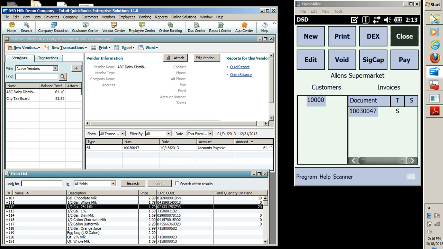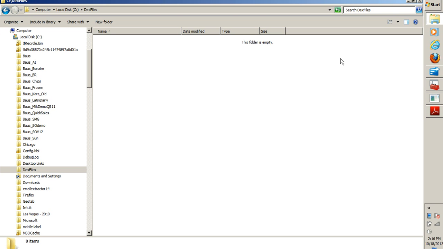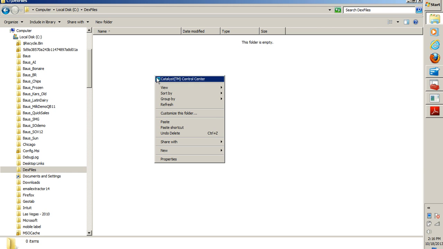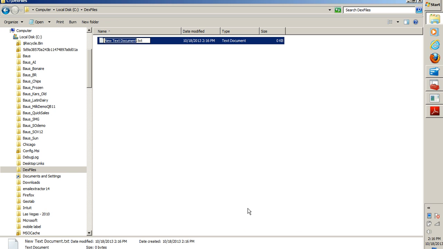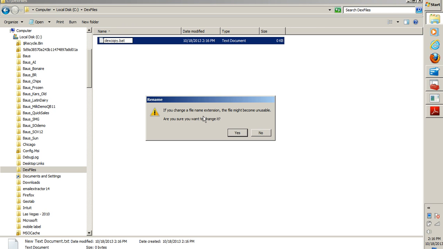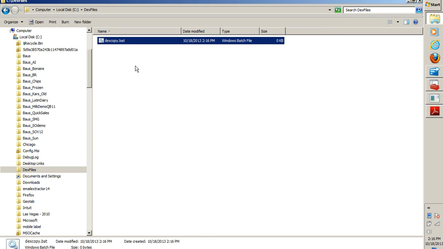Now I will create a third process to fire off. This will be a simple batch file that I will create, and I will call it dexcopy.bat. So I've created that file, saved it, and changed the extension.